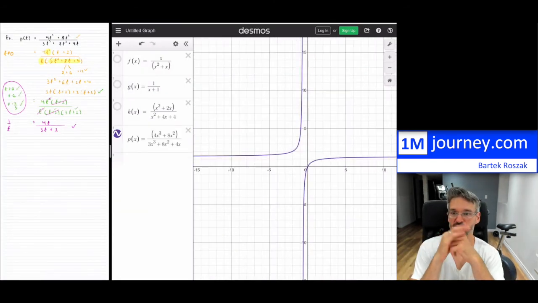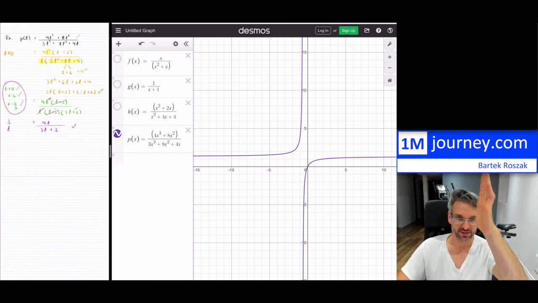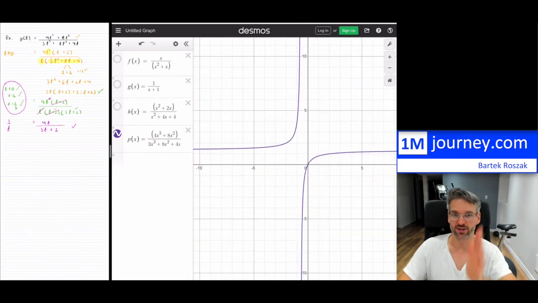Okay, so there we have it. That's the original one. Now I put p of x instead of p of t just to graph it there. Notice the -2/3, we can clearly see that happening. That's our asymptote there. Now it looks like as t gets bigger and bigger, it should approach 4/3. It's going to be approaching that particular direction. That's pretty neat. And then we run into problems at 0.